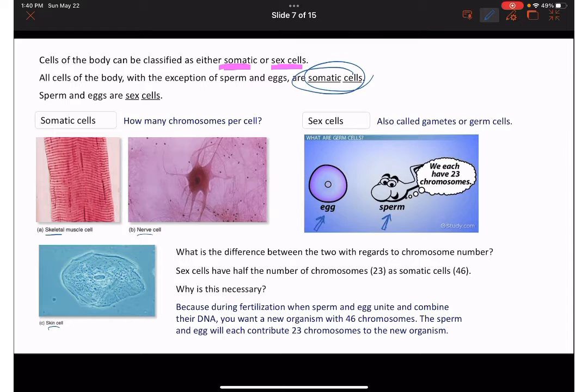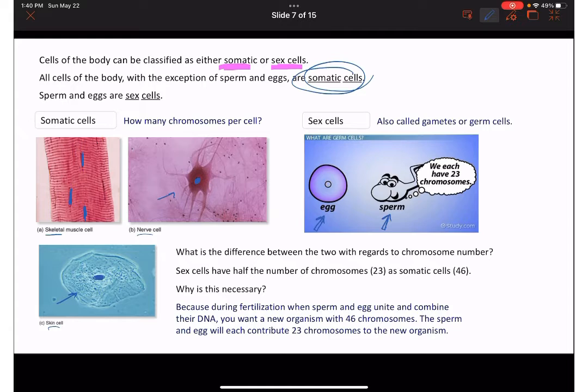And within these somatic cells, let's look at the skeletal muscle cell first. And skeletal muscle is actually multinucleated. They have several nuclei within a single skeletal muscle cell. And these are all the individual nuclei. Over here on the nerve cell, in the cell body, there's the nucleus there. And then here's the skin cell, and as you may be able to point out, that's the nucleus there.